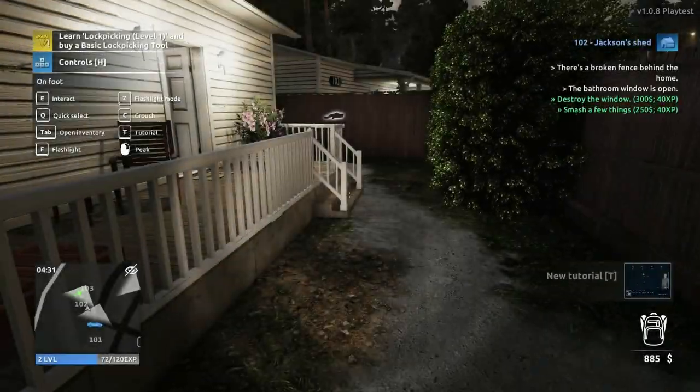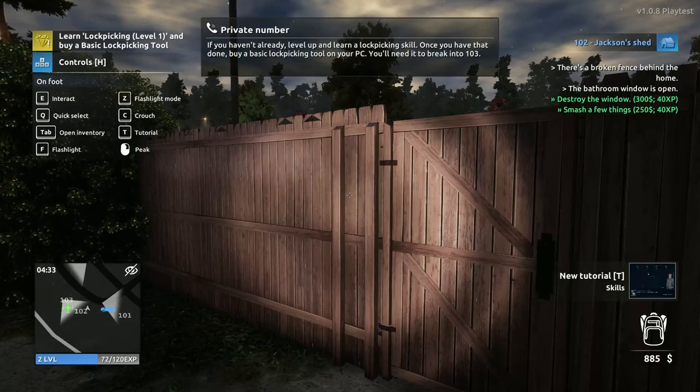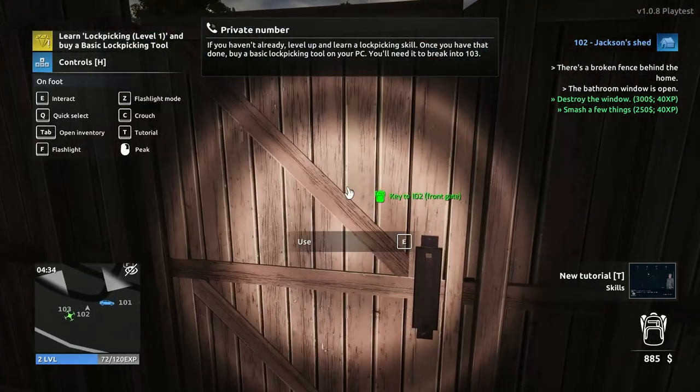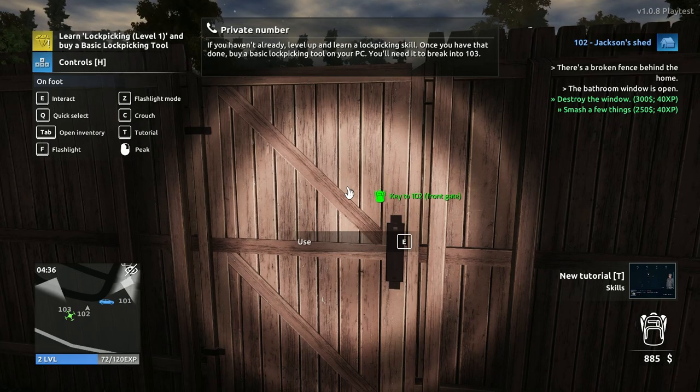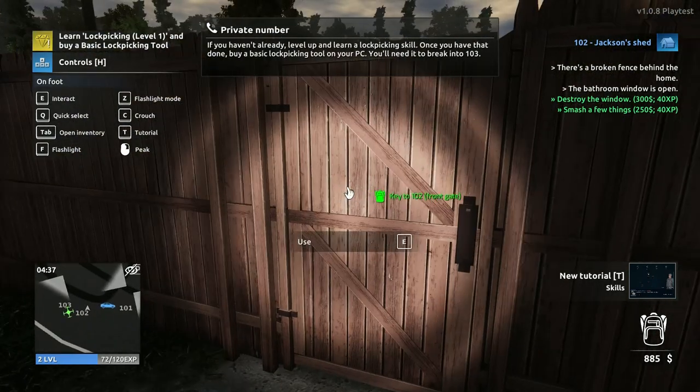So, G to deactivate. If you haven't already, level up and learn a lockpicking skill. Okay, I haven't already. Done, buy a basic lockpicking tool on your PC. You'll need it to break into 103.